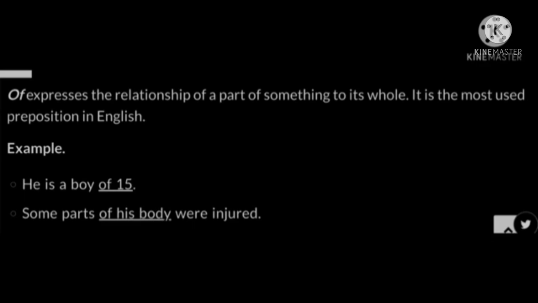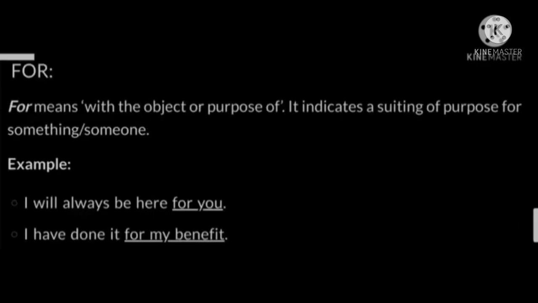Okay. The next one is for. For means with the object or purpose of. It is showing for the purpose of, the need of. Purpose of means the need of. Why are you doing this? I am doing this for this purpose, for this need. Okay, so that is what it's showing.